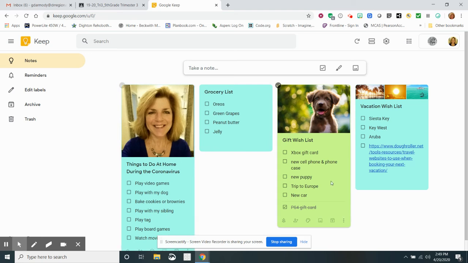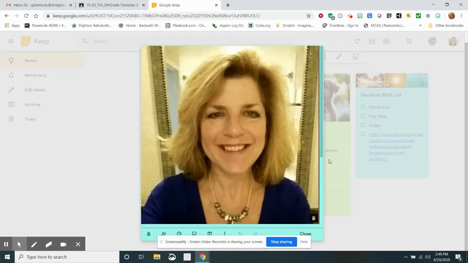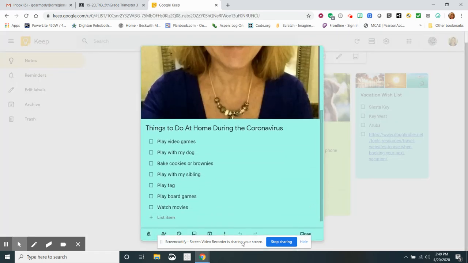Okay, if I click on that list again to open it up, I can go down and I can make a drawing, I can download. I can archive it, which you're not going to do that. Archiving means you're going to keep it stored in your Google Keep, but you don't want it in among your other notes. Maybe you're saving it for use in the future, so you could do that.